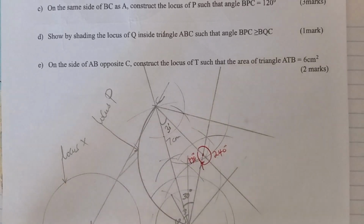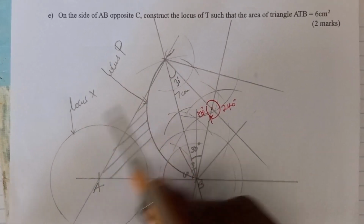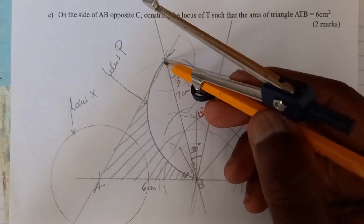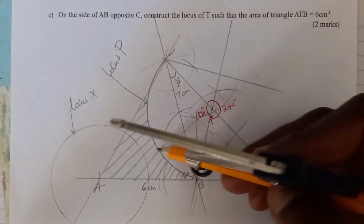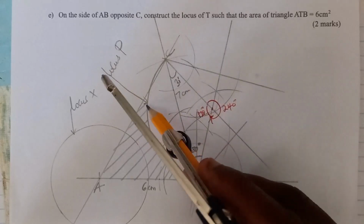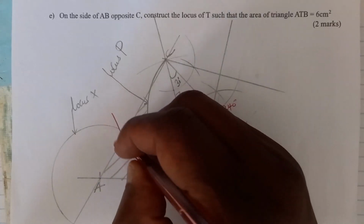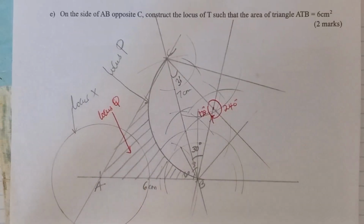This one will be the side we are going to shade. So Q will be here. Locus of Q inside that triangle will be there, above this arc, above this locus here. That is what we mean. It should be greater than BPC. Remember, P is here. P is along this arc. Being greater than BQC means you're going to shade the outer side of that arc. So Q will be here, the locus of Q inside that triangle. So that is part D.